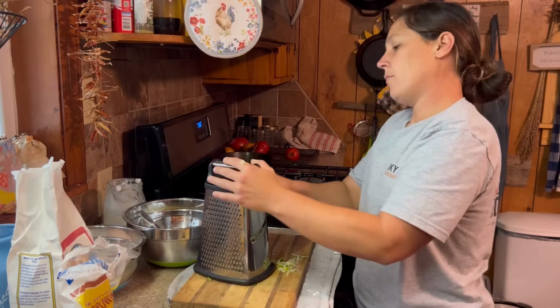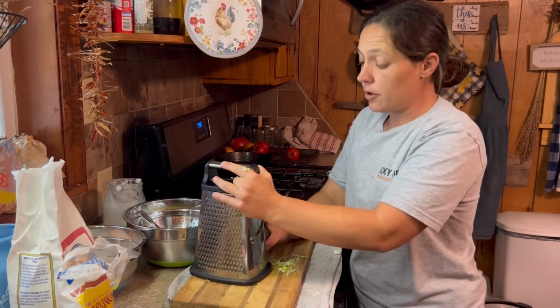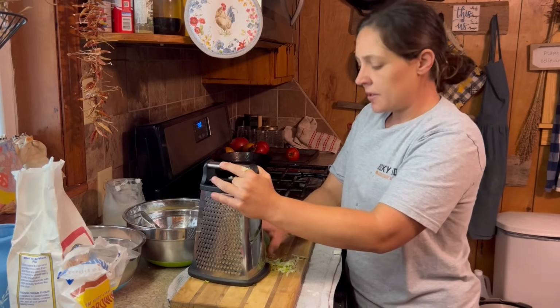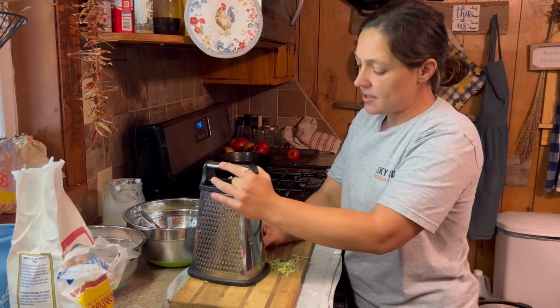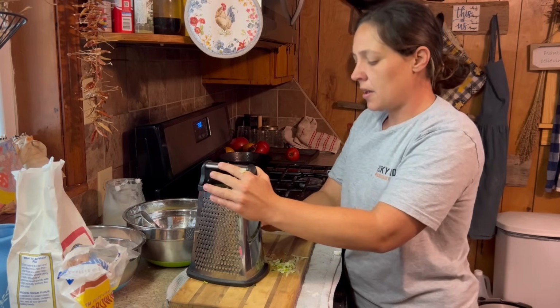When I have excess zucchini coming in, I like to make up several loaves of zucchini bread. And I'll actually slice it after it cools and individually wrap it, put it in the freezer, and it keeps really well that way. That way, Andy or the kids, all we've got to do is pull out a slice, if we want it for breakfast or something, and warm it up.